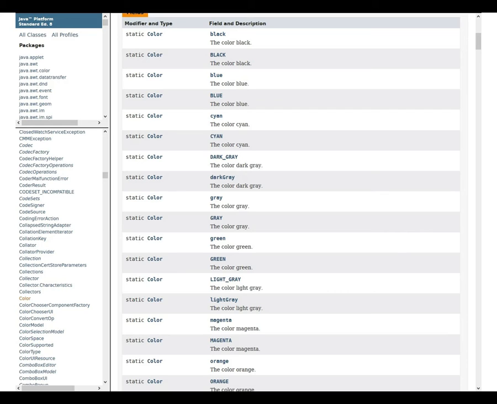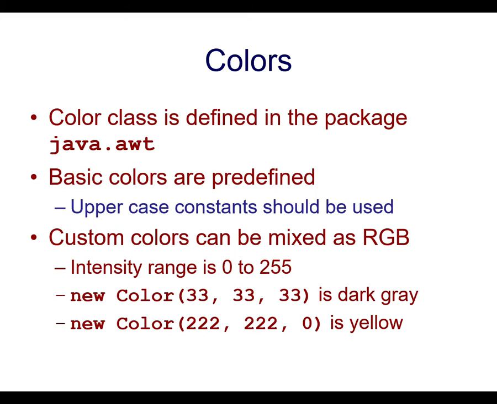Notice that they are defined in both upper and lower case. The lowercase constants were the original ones. The uppercase constants were added in Java 1.4 to adhere to the standard lexical convention that constants should be written in all uppercase. For that reason, the uppercase constants should always be used.